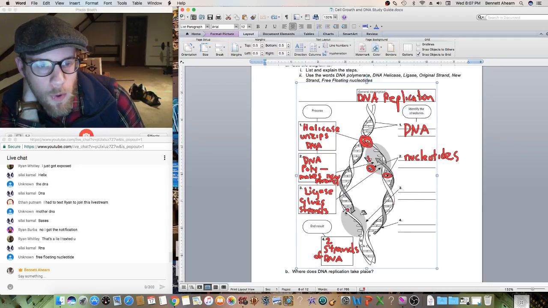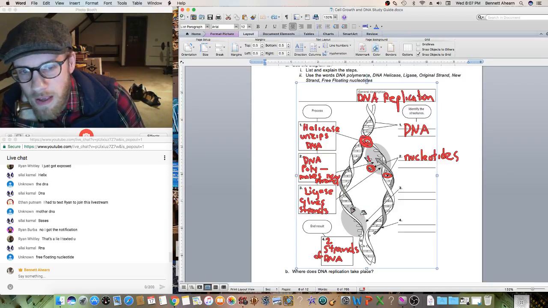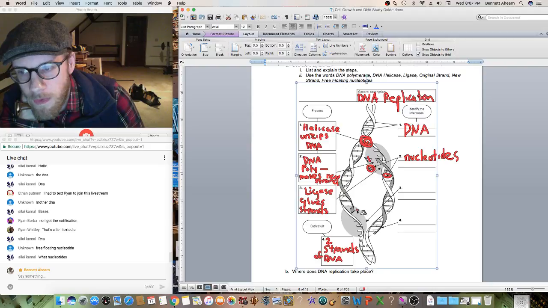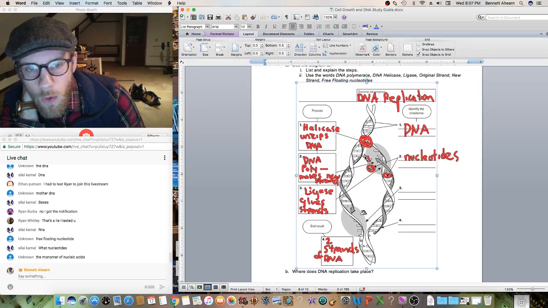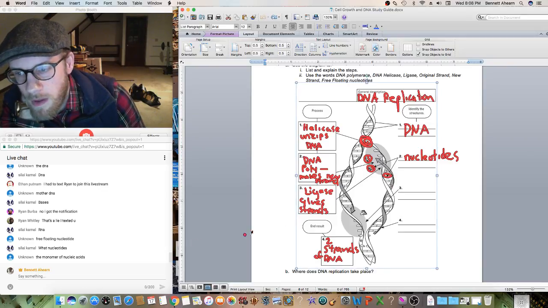Okay, number 3, almost there. Number 3 is pointing to this dark, shady thing that looks like it's copying and adding new bases. What did we say that is again? Soleil, if you look, these are nucleotides here. Yes, there is a base. These white bars are the bases, but it's also got the dark part. That's the sugar and the phosphate. The whole thing is a nucleotide. Number 2 is pointing to nucleotides that make up the DNA strand, the monomer of nucleic acids. Well done. So what is this thing? Once again, this shady guy right here, building the DNA strand. Who do we say that is? You can do it.